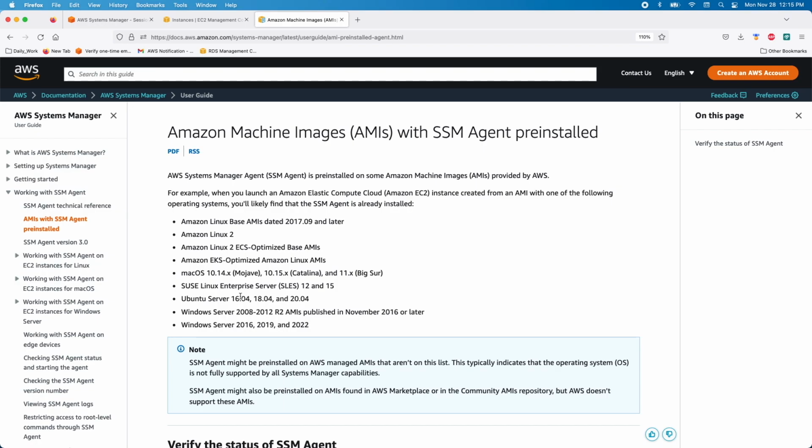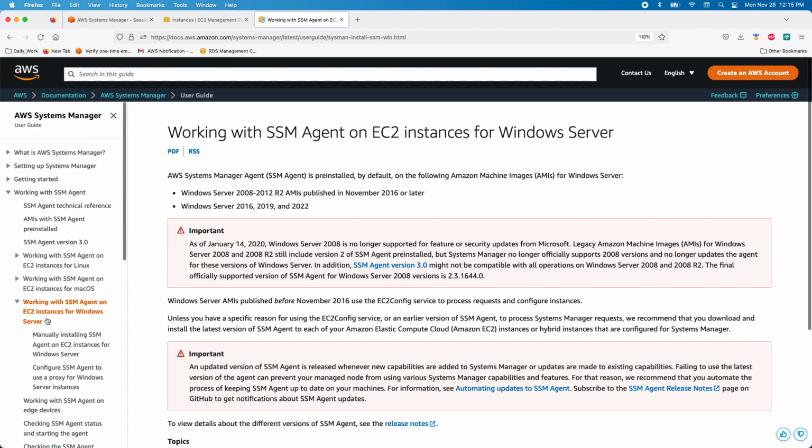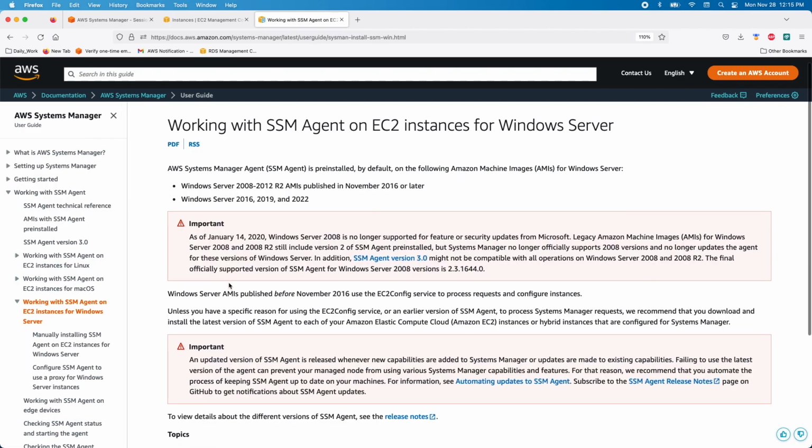Now let's review one more piece of documentation, which talks about how to install Amazon SSM agent. Here you see working with SSM agent on EC2 instances for Linux, for Mac, and for Windows. If you are using Windows, you can come to this part of the documentation, and it says SSM agent is pre-installed for these AMIs.